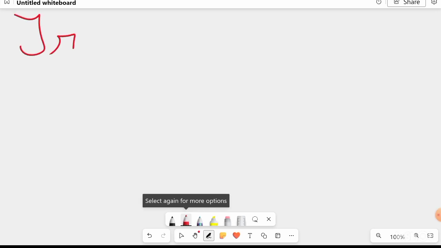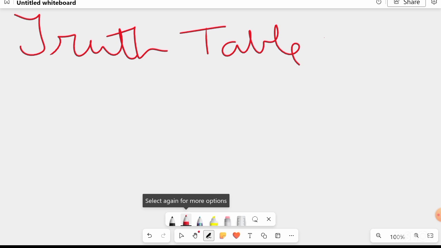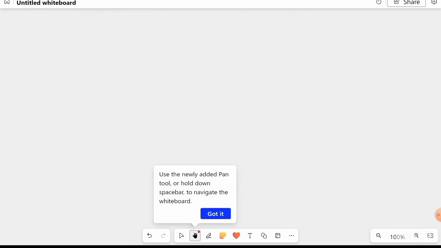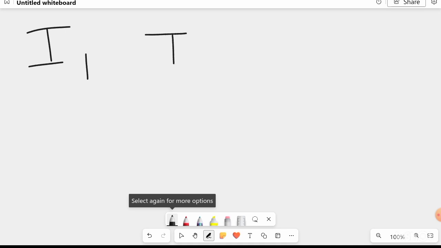So now let's discuss the truth table of the OR gate. I am taking two inputs I1, I2 and output.